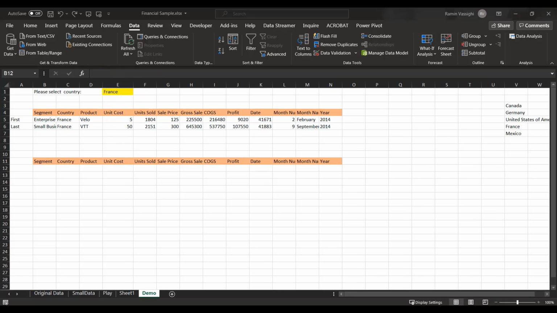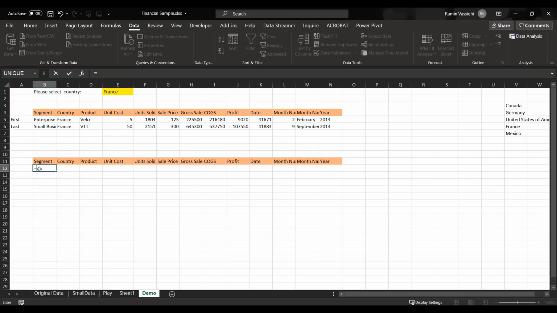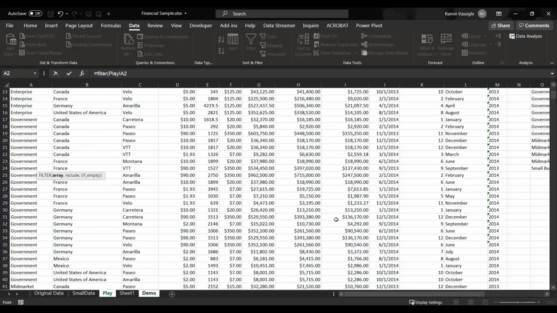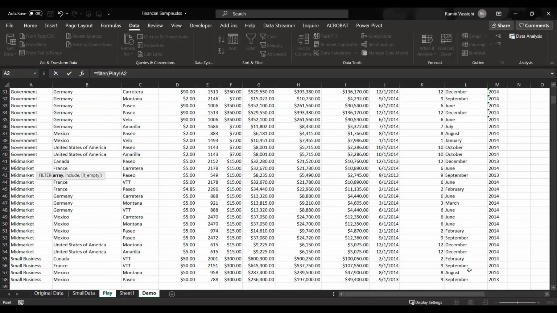Okay. Now we're trying to bring all the records. Let's see how that works out. We are going to use filter as our function. Equal sign, filter. What array am I using? Everything. That means this is what I'm planning to bring in, all the way to M58, comma.